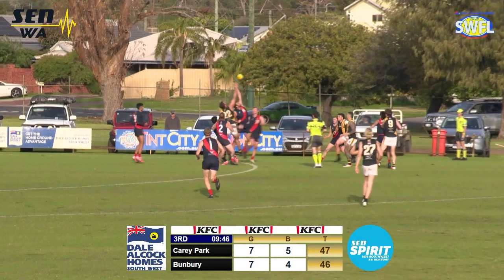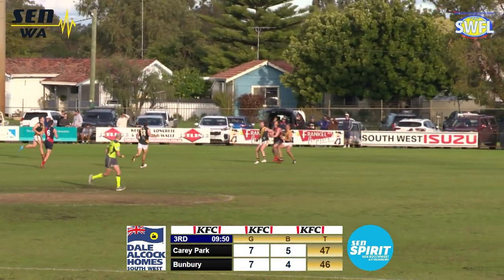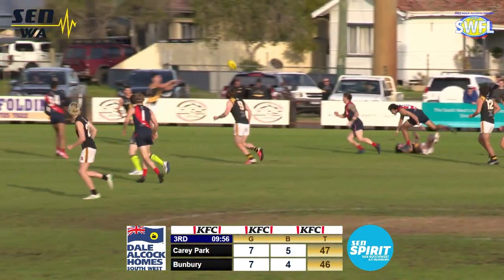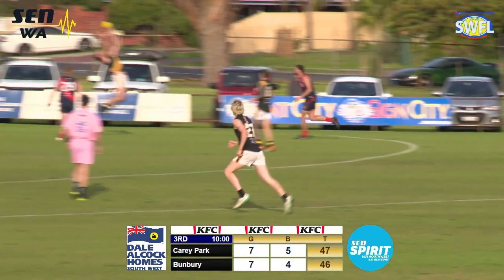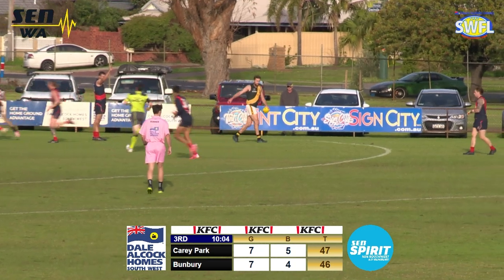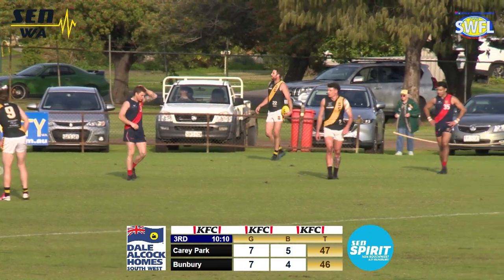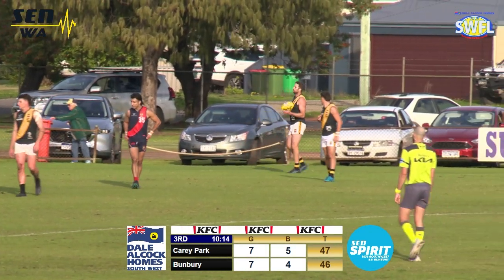As the ball's thrown up once again at 50 as it's Horton versus Verhoef. It's one down there by Kerry Park. I think it's Lenahan there who's outnumbered by Bunbury. There it comes over to King, who's been terrific in this quarter. As you said, Craney, as a ruck rover. He looks there for, is it Crease? Is it Horton? Horton and Horton again. Once again, going to shoot from about 50 metres out on a really tight angle. So all leads are off. This is his more dominant habitat, kicking as a full forward.